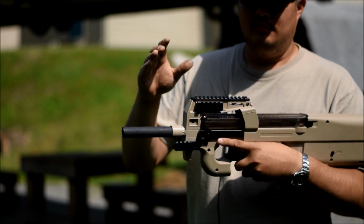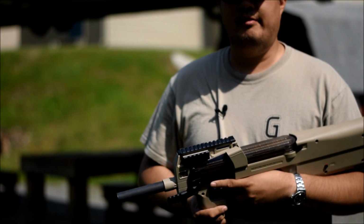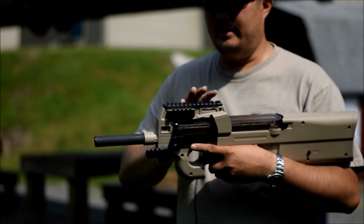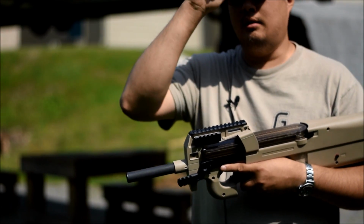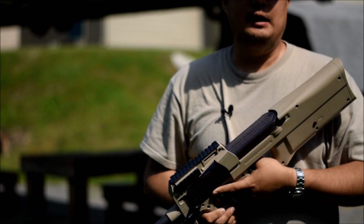I don't know if it's just this particular setup. It doesn't want to feed from BX25 mags. That kind of sucks. Now, I've seen other people, Curtis with VSO Gun Channel, he got this gun loaned to him without the stock kit, of course, 'cause that's mine, but he was able to feed LEs or something like that out of a BX25 mag just fine.